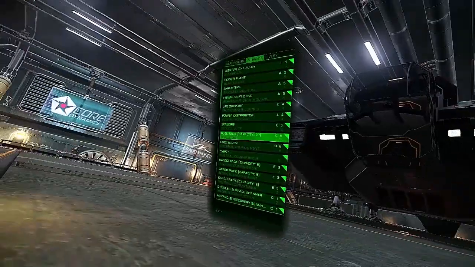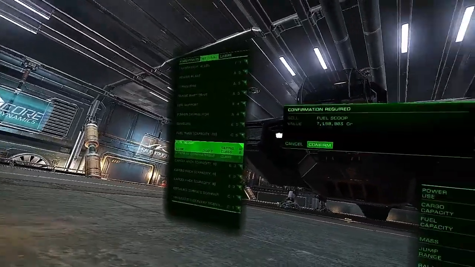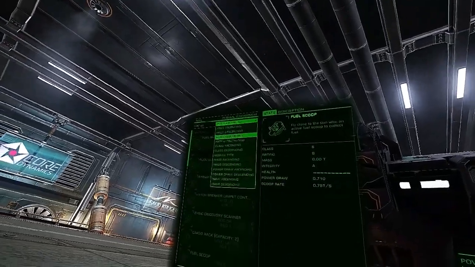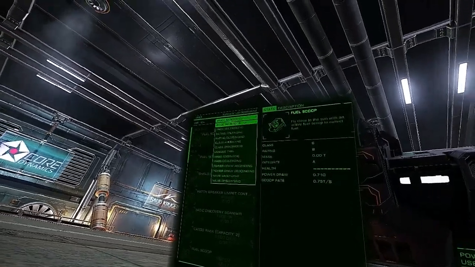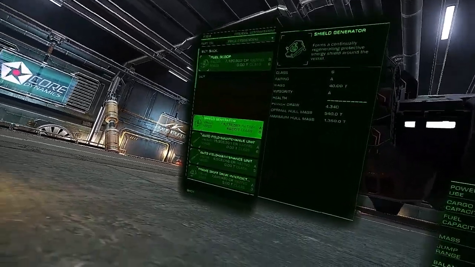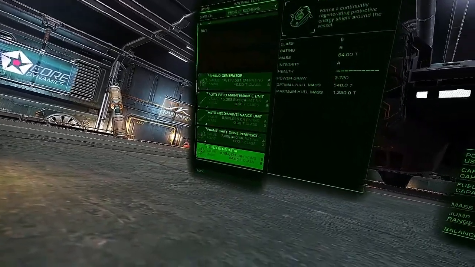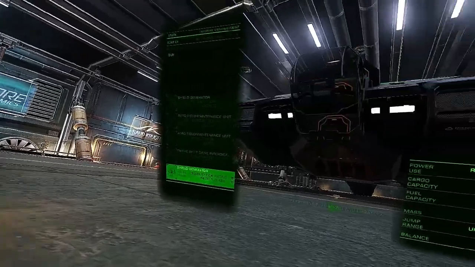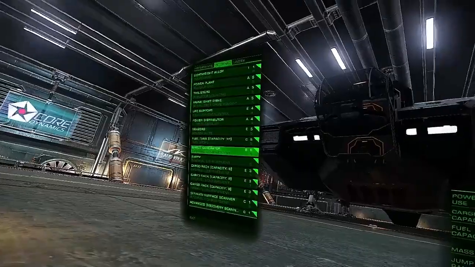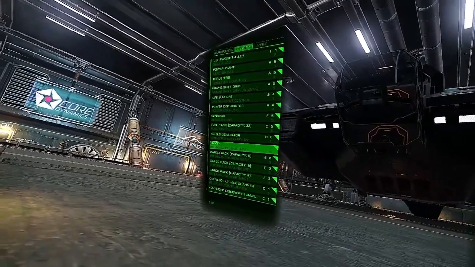You don't need a fuel scoop, so I'm going to sell that. What you do need is the most expensive shield you can afford. So I'm going to sort by price ascending. That means shield generator A6. Okay, 15 million, I can't afford that. So I'm going to go for the B. B6 shield generator. It uses a lot of power, which is, again, why we need an A5 power plant.